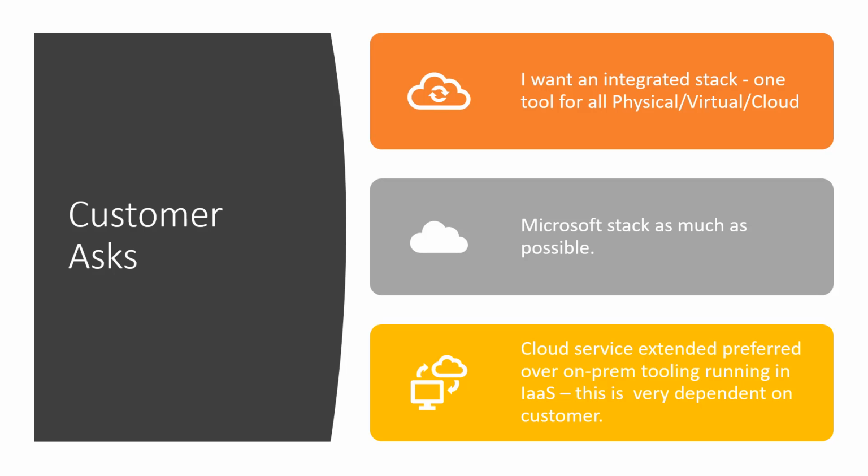So if we take this last point here, this is the opposite to the top point. And I see this in customers as well. They say, well, I want a cloud service. I've got a whole lot of legacy stuff on-prem that's spaghetti, difficult to maintain, difficult to run. I want a bit of a clean slate. So I want to do as much as possible 100% cloud. I want that cloud service to be properly cloud. I don't want to be extending my on-prem tooling into Azure. So it really depends on the customer, the variation between that top and the bottom one, as to what they want.